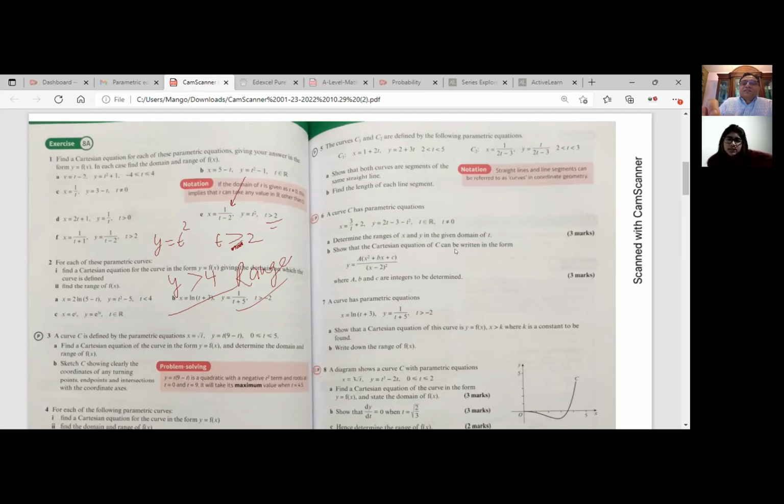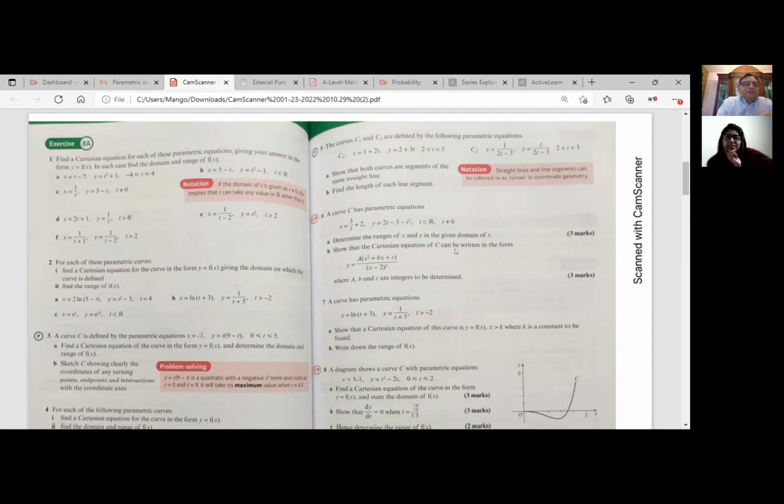That is important. So finding domain and range is independent of the Cartesian equation which you derive. You can do domain and range directly, then do the Cartesian equation if you want to. Maybe I'll do that because when I see so many equations, I'm just thinking where am I subbing and which range and domain am I taking?